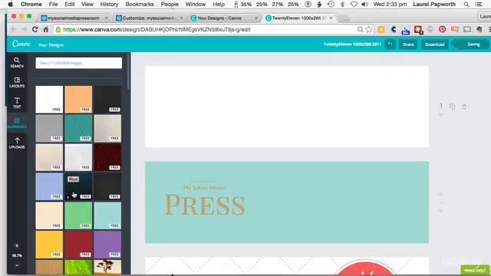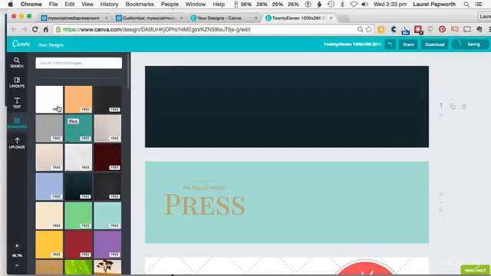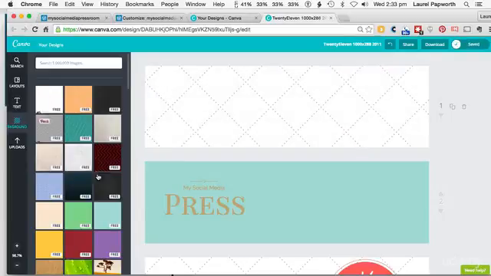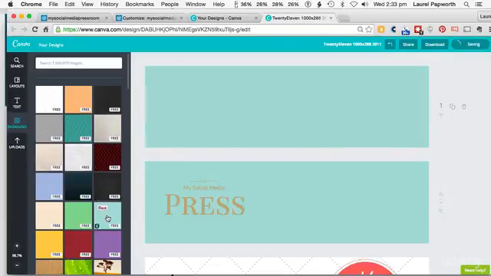What are the colors of your branding? Is there something here that you think suits you? Maybe you're going for a dark branding. Maybe you're going for a lighter colored branding. Maybe aqua. Is that aqua? Can't tell. Mustard. And once you've chosen the background color that you like, now you need to overlay some text.